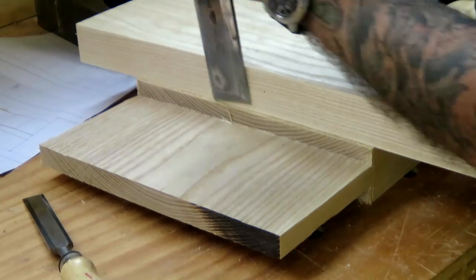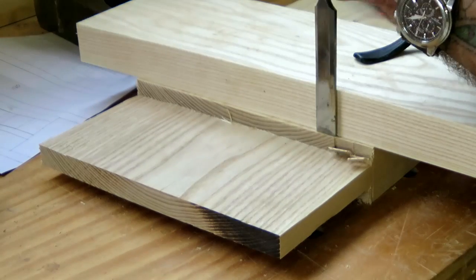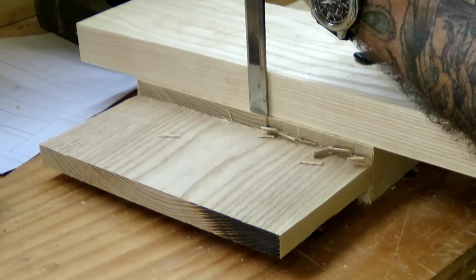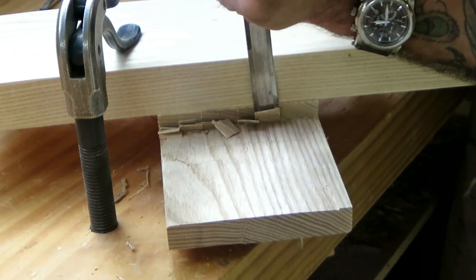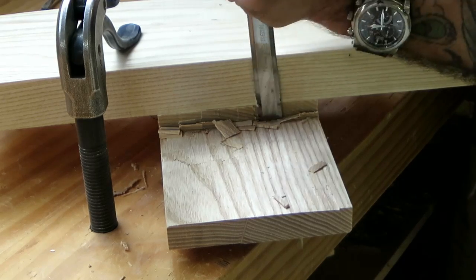Then I can define the shoulder of the tenon just using a square block clamped down onto the rail right on my marking gauge line, and then I'll work back towards that, eventually using the square block as a guide to create a nice square shoulder.